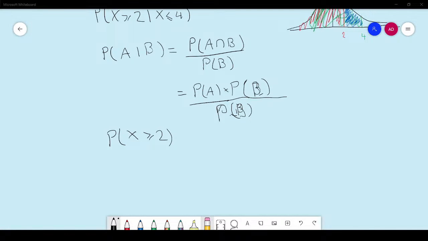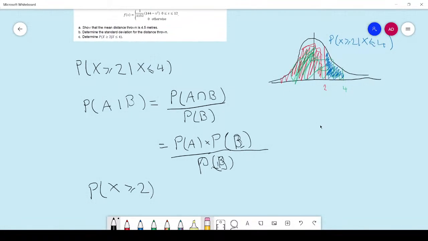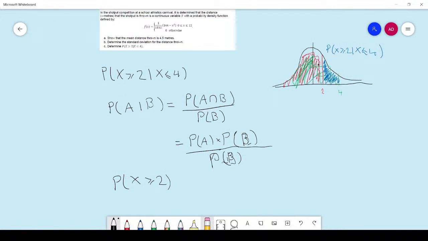Yeah, so definitely the approach with these questions, especially with the conditional probability, is to draw that bell curve so that you actually know what you're finding. It's no good not having a visual for probability questions like this. So anything with a PDF function or bell curve, it's a very good idea to draw the bell curve and shade in what you need to find. Finding the individual probability of x greater than or equal to 2 shouldn't be too hard, but knowing what you have to do and subtract is the most important part, I guess.